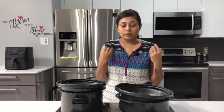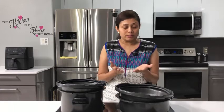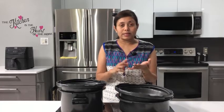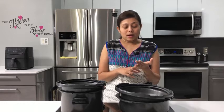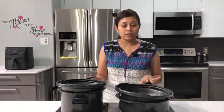Now, when I shared the video earlier about cooking dry sabjis in the pressure cooker, a lot of people asked, if there is no water, how is the vegetable going to get cooked? The key is that I only use this quick pressure cooking method for sabjis and lentils that cook really fast. Fresh vegetables, for instance potato, or Indian vegetables like tindora, which is ivy gourd, and many other similar vegetables. These kinds of vegetables and fine lentils like moong dal require only 1 or 2 whistles.